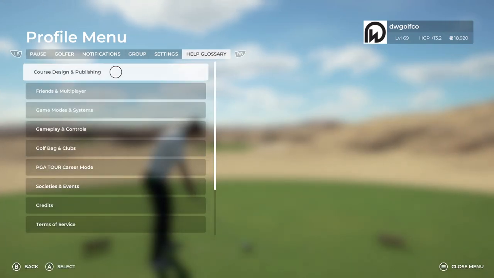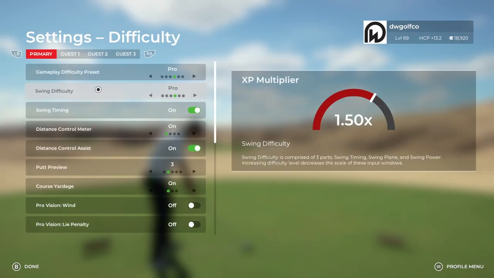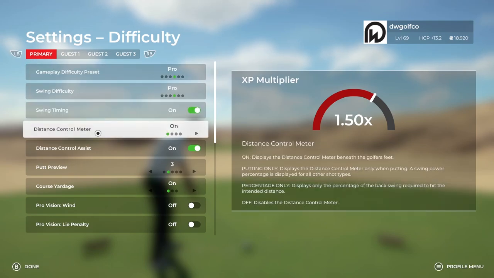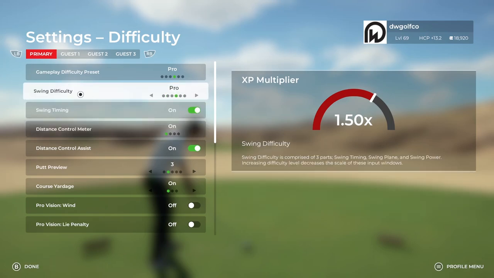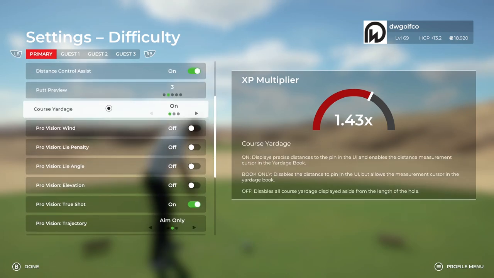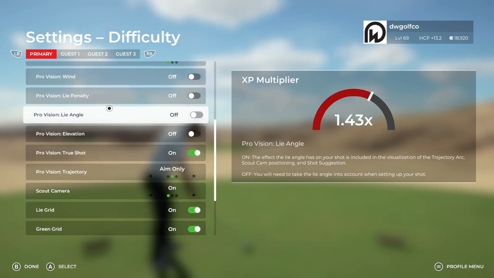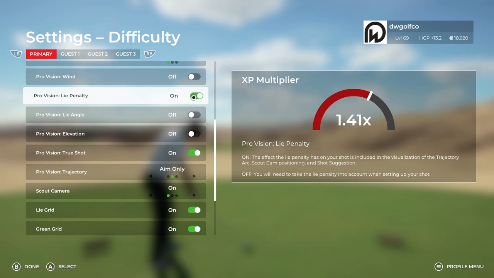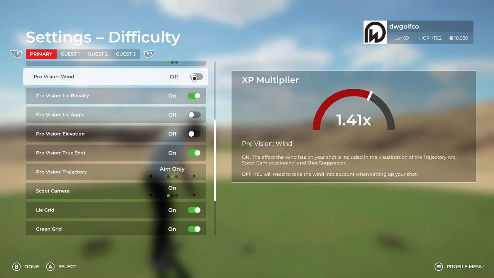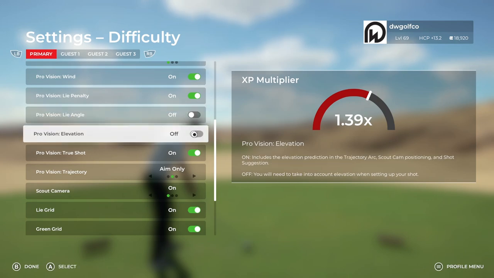To quit moving. Settings, difficulty. Don't mind that. I'm going to turn this down a little bit. Printing looks great, before I started jacking around with it.